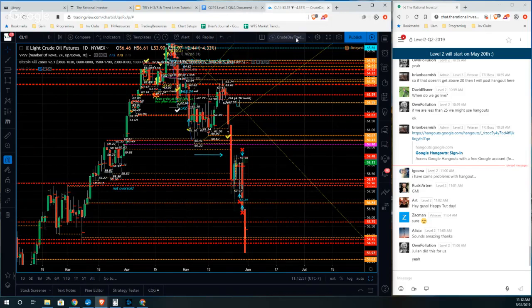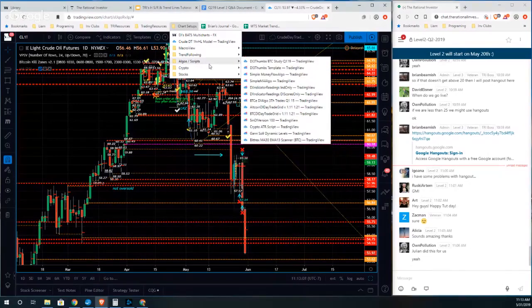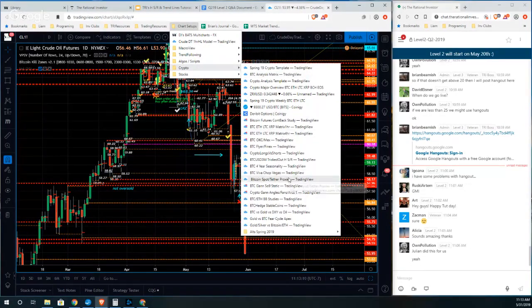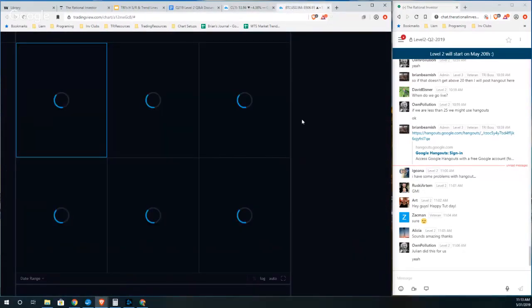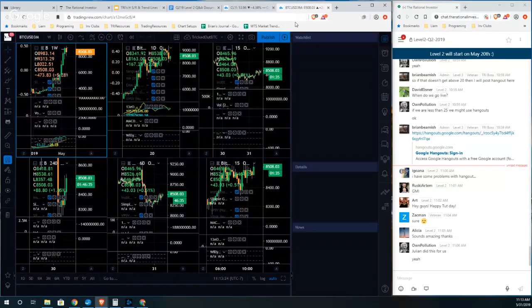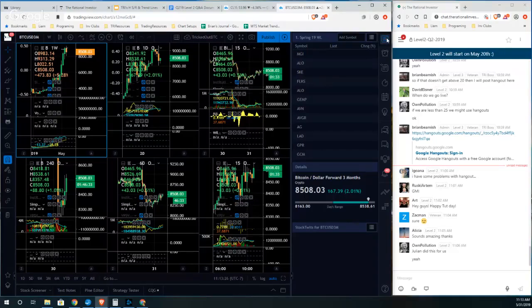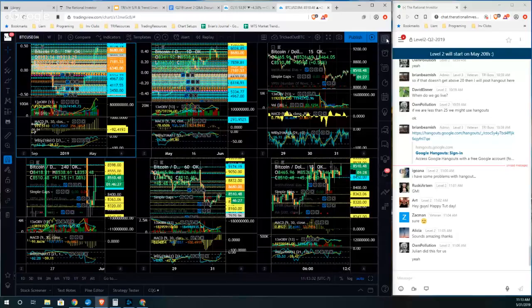And of course, probably something that I forgot to load, but we should probably have it on here is, where is it? Crypto. I think I have it in here. Here it is. Tricked out horizontal support and resistance. So ideally, this is actually what I'd like your charts to ultimately look like. Keep in mind though that if you're working off a laptop, you have to be careful not to blow up your computer because this is very memory intensive.